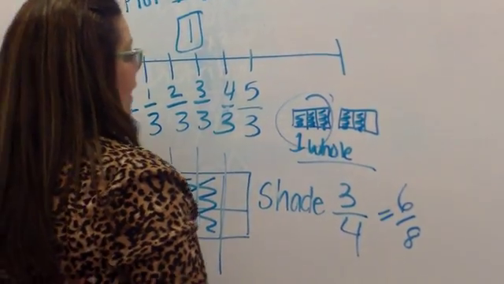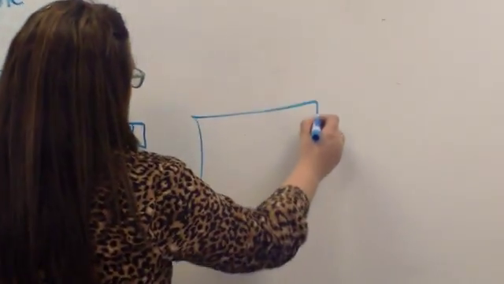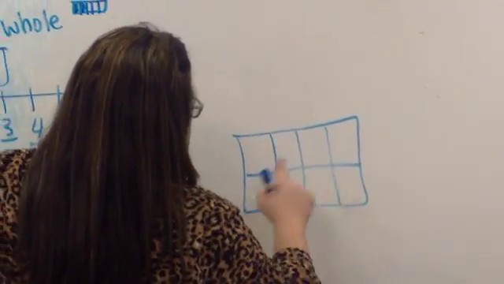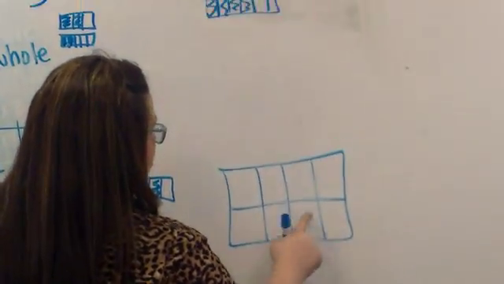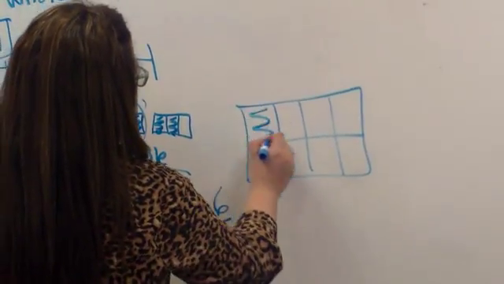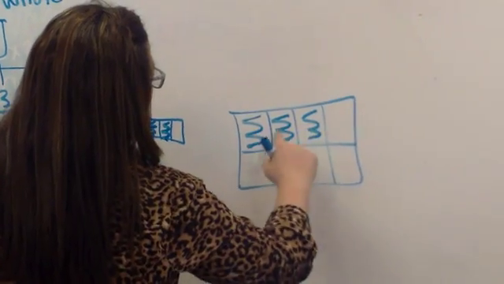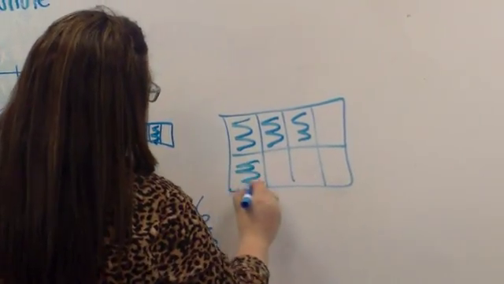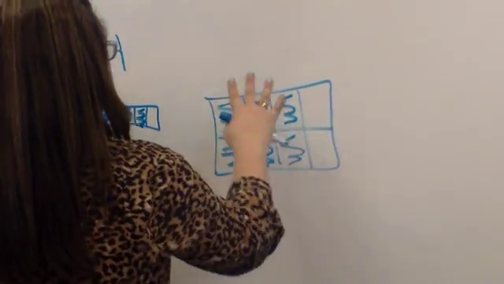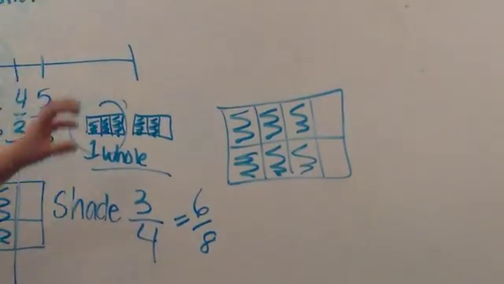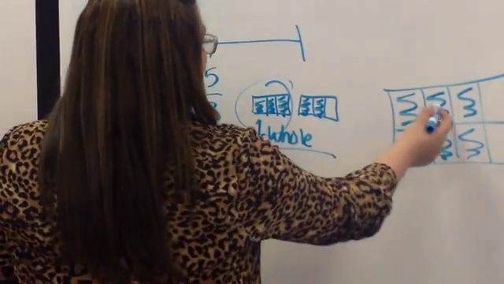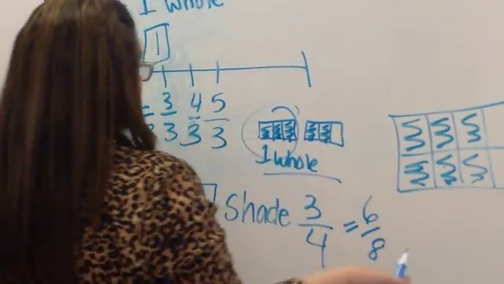Something else that our kids have done is they'll look at it in terms of like this is a group of fourths and this is a group of fourths. So our kids might say, oh, okay, well 1, 2, 3 of the fourths, and then 1, 2, 3 of the fourths. So they might kind of split it up into 2 different groups of fourths, and that's okay. Because if we split each fourth in half, that's how we get our eighths.